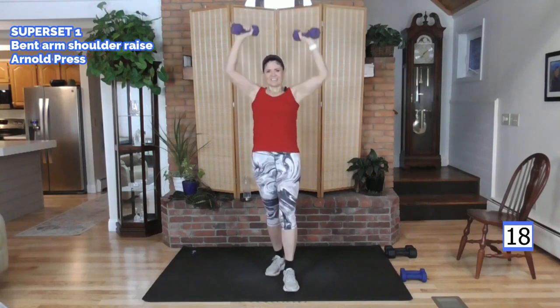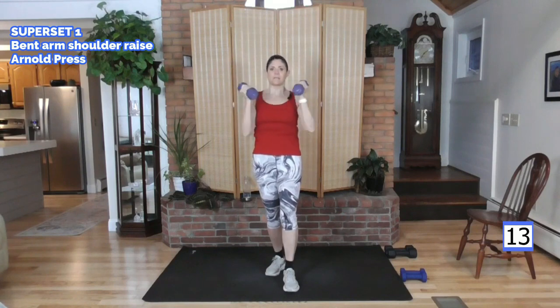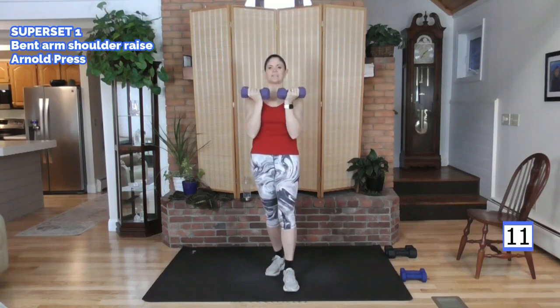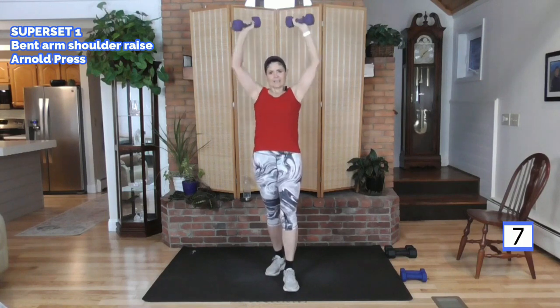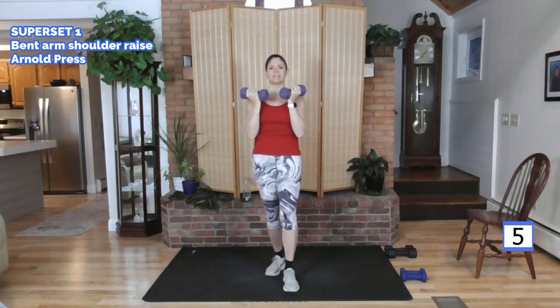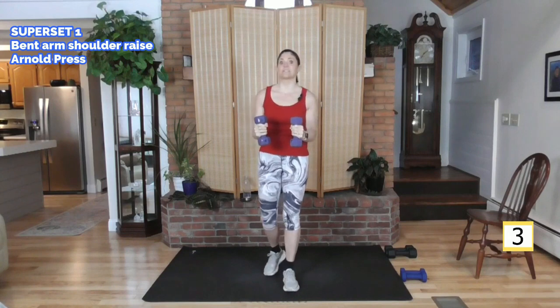Pay attention. Feel that pull. Feel that resistance. And think whether you could maybe lift something a little heavier. If so, go grab yourself some 5-pound weights. And if you've been doing this a while, maybe it's time to go get some 8s like I'm using, or 10s, or 12s. Good. All right, palms face each other, supersetting.